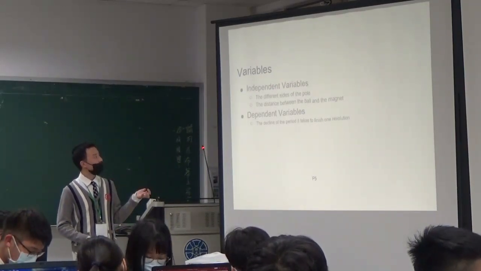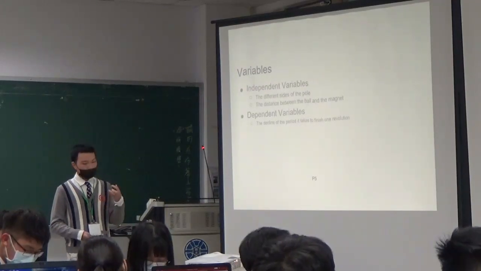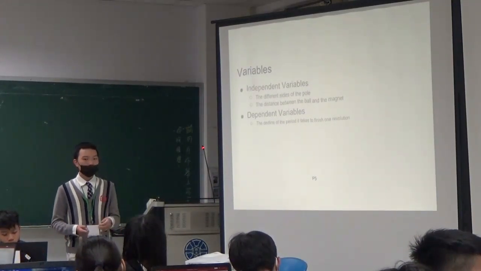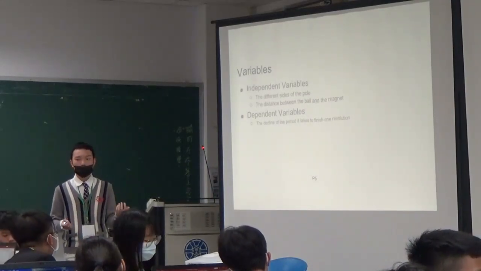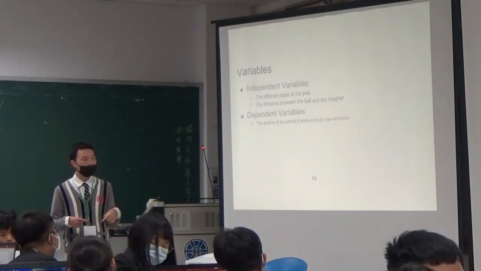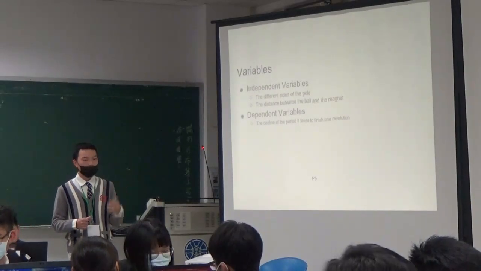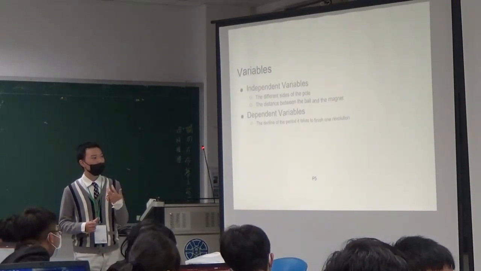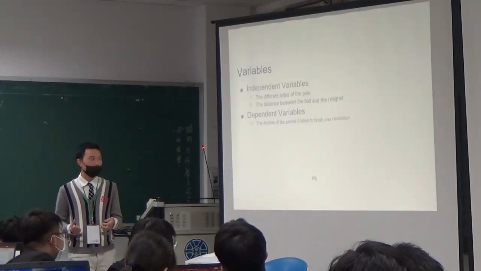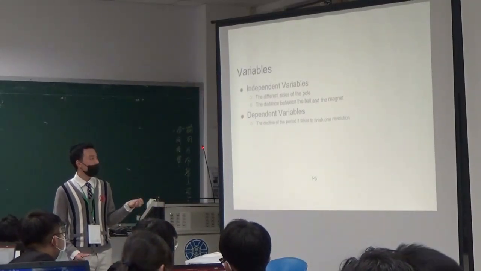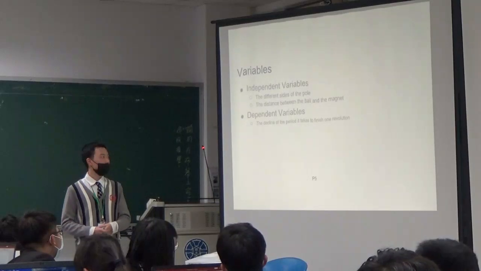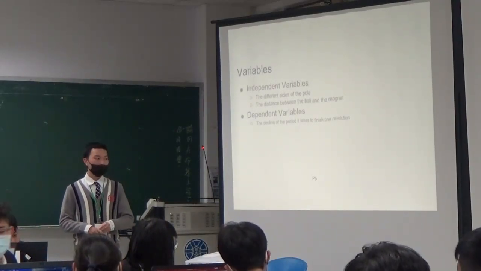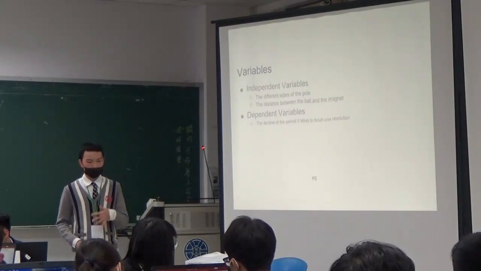And for the independent variable, if we feature two different magnets, it could be N to N, which is where the N poles face inward, or we can feature an N and an S, which will feature an N pole on one side of the sphere and an S pole on the other side. And the dependent variable that we'll mostly be looking out for is the decline of the period it takes to finish one revolution, or the decline in speed as well.